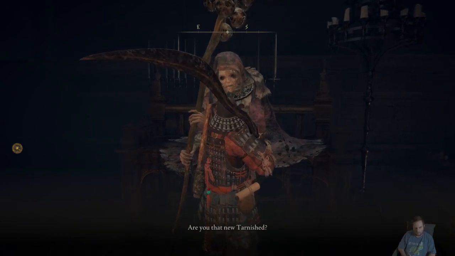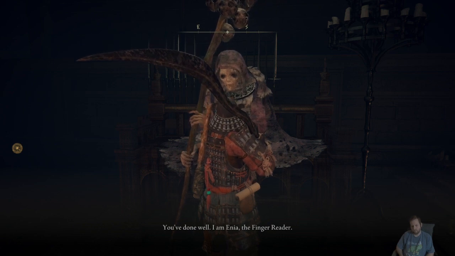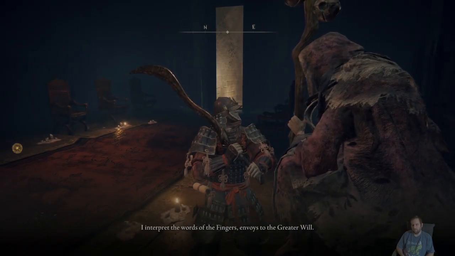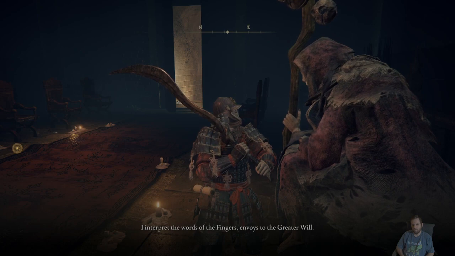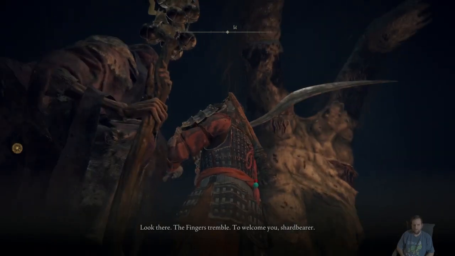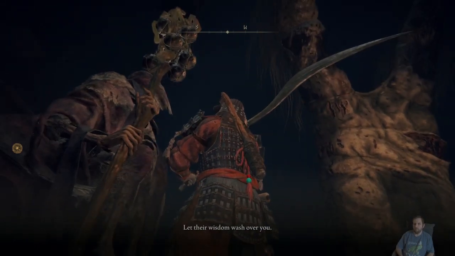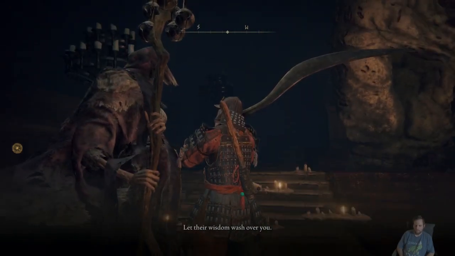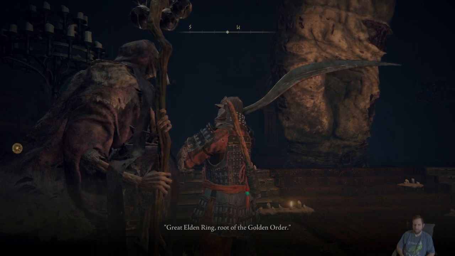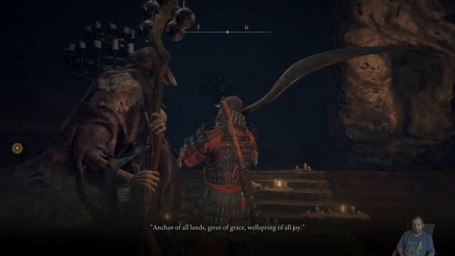Are you that new Tarnished? You've done well. I am Enya, the finger reader. Words of the fingers, envoys to the Greater Will. Look there. The fingers tremble to welcome you, Shardbearer. Let their wisdom wash over you. Great Elden Ring, root of the Golden Order, anchor of all lands, giver of grace, wellspring of all joy.